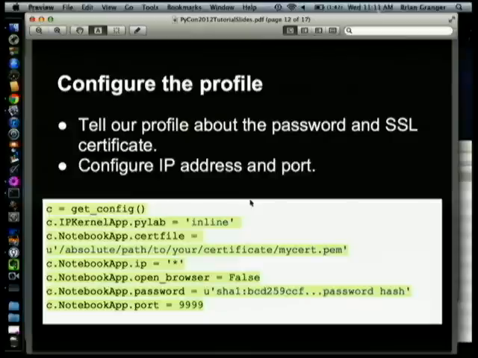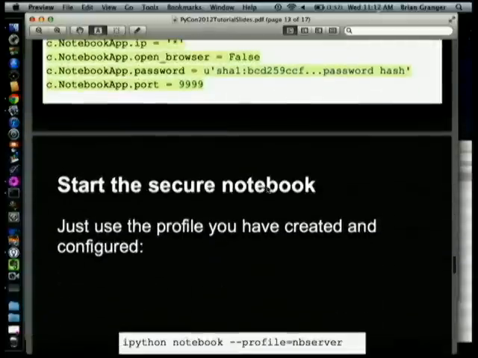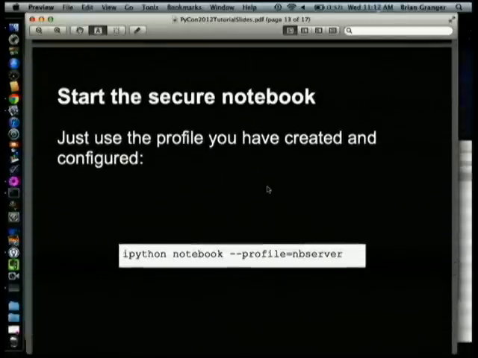There are other options in the config file that are useful in running the notebook publicly. There's some configuration that you can make with the URLs that are used, the base URLs. There have been some attempts to run the IPython notebook behind Apache. It was not successful. The main issue, I think, is going to be figuring out how to proxy the WebSockets through. We just haven't looked into that. We're hoping that eventually someone will tackle that problem and that it will be solved. Once you have done all the configuration, you can start the secure notebook by simply doing --profile and passing it the name of the profile.